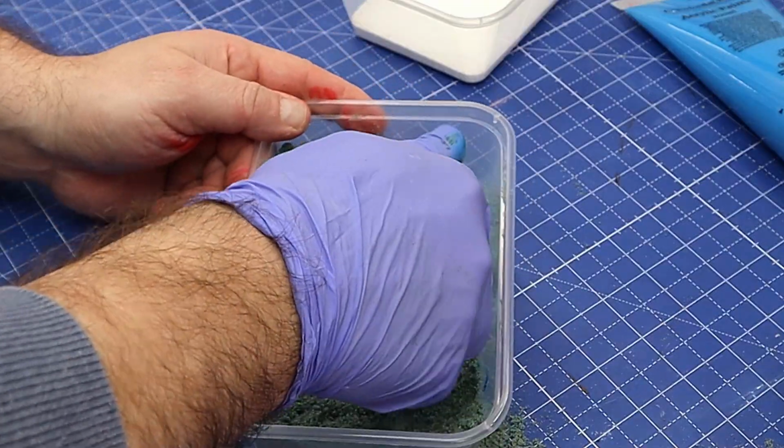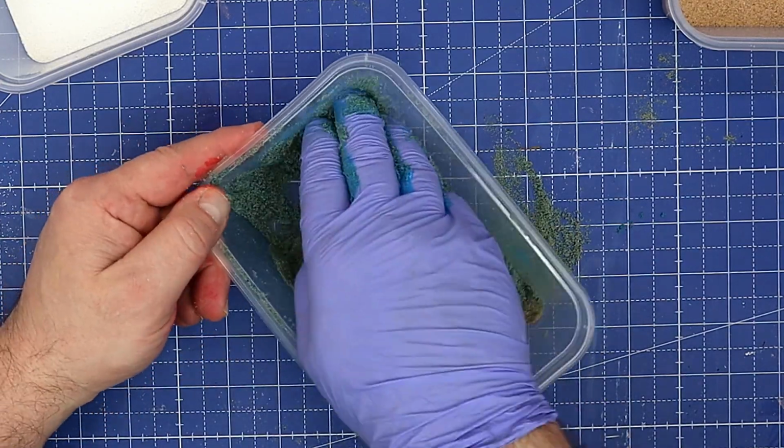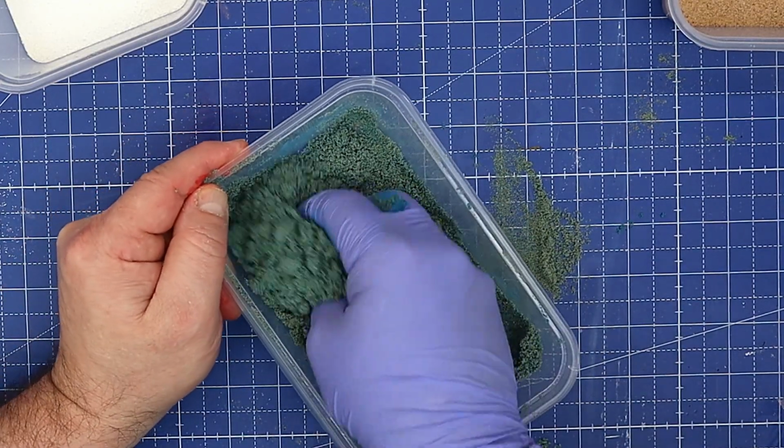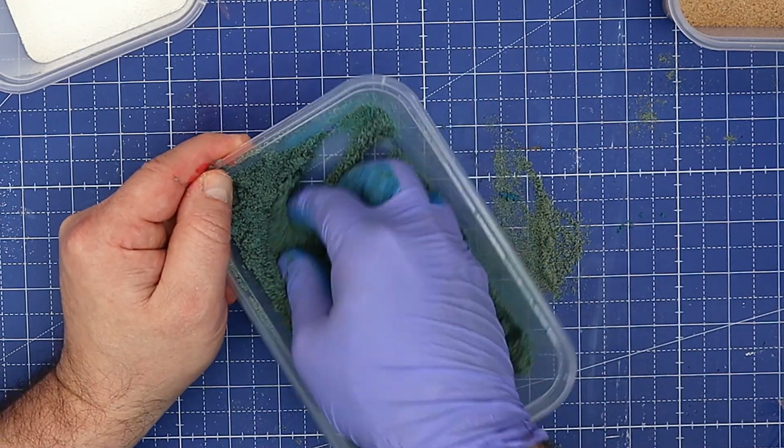And it's actually quite therapeutic to mix this. It feels quite nice. And it still feels quite dry. That's why I've not added any water to it. I don't think it needs any water adding to it. I think that all that's going to do is make it run a little bit and clump up.